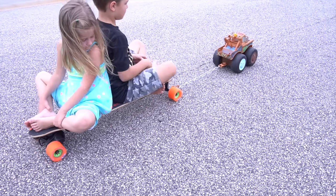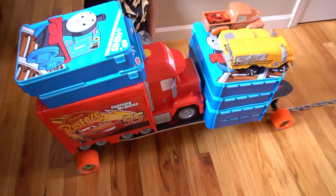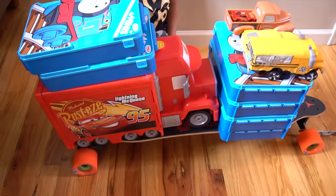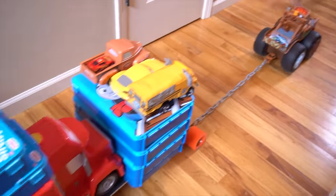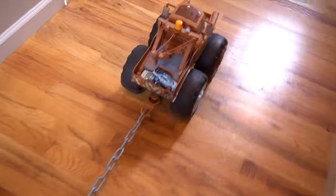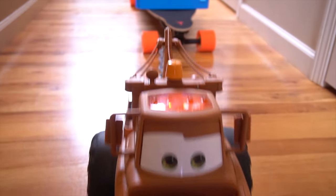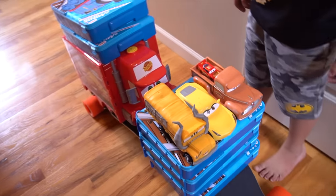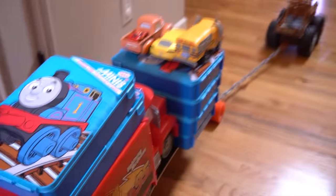Lift your feet up. Oh, this is harder than I thought. Oh, come on, Mater. You can do it, all these Thomas Minis. Let's get to it. Come on, you can do it. Oh, yeah. Good job, Mater. Go, Mater, go. There you go. Yeah. He's towing it. He's towing it. That's a big load, right?